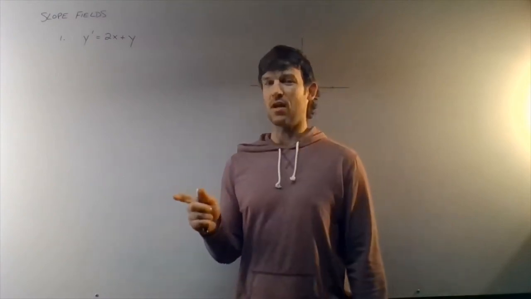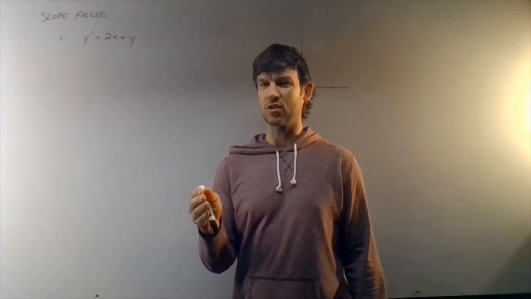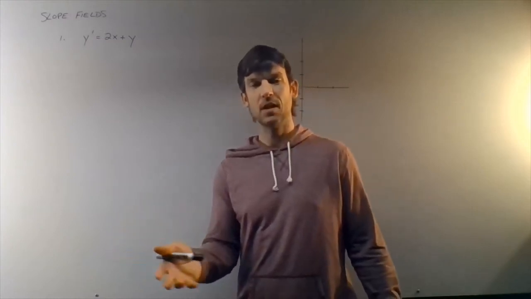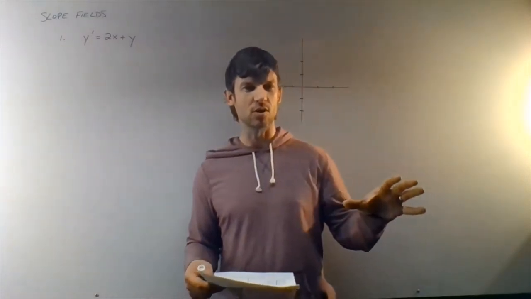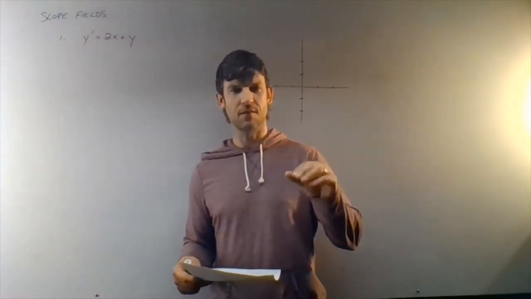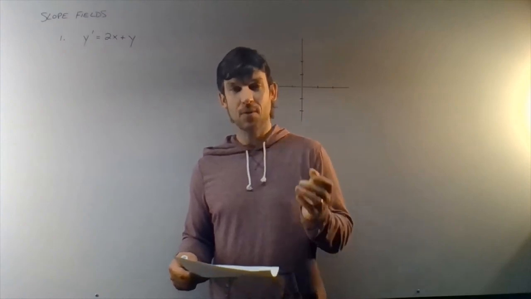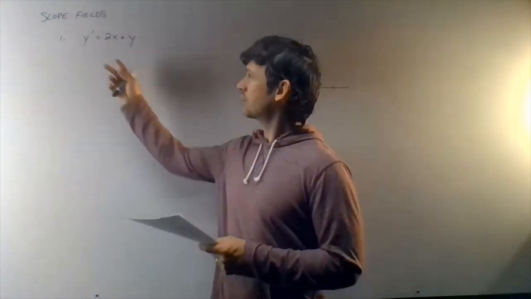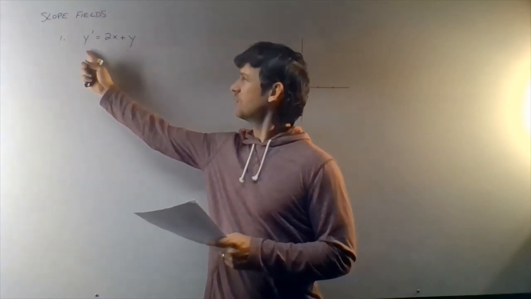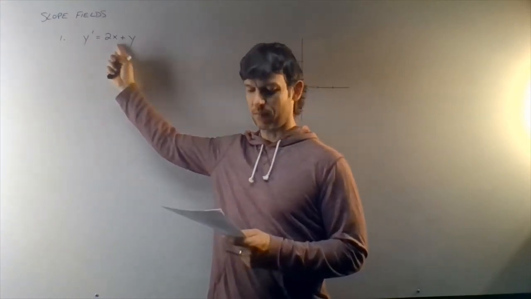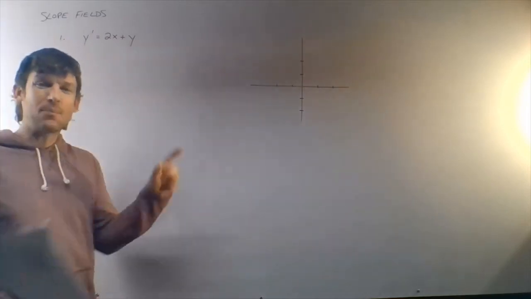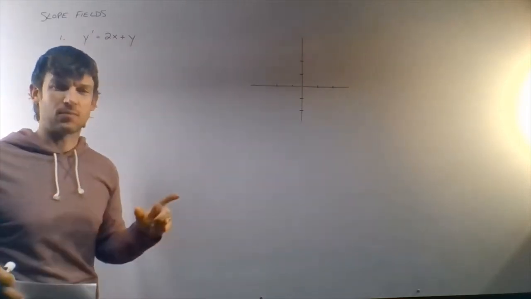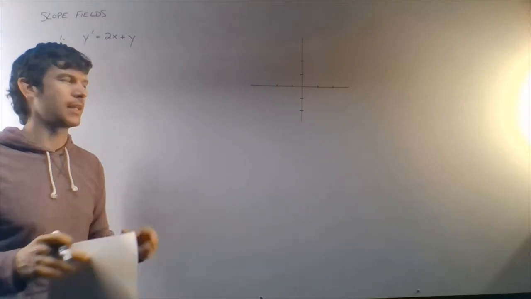A slope field allows us to get an idea of what the function looks like without actually being able to find the function. So you see on your printed out notes that there's a table over there. I'm not going to write down all those numbers. You feel free to fill those in. But I am pretty much finding the slope, what y prime equals, at all of these different locations. So the first location that's listed there is at the point -2, -1. This tells me how to find the slope at any point. I'm finding the slope at all of these points, and I'm going to draw little line segments representing that.